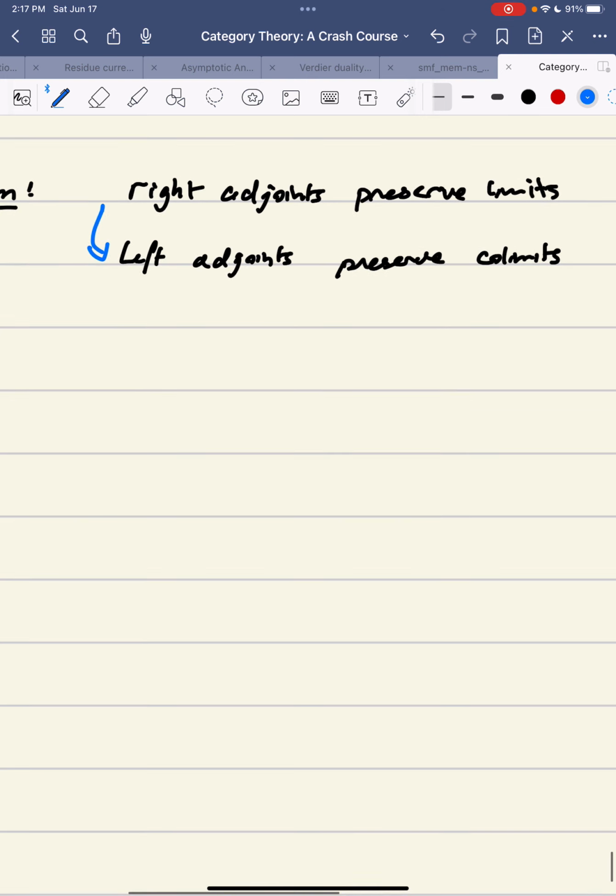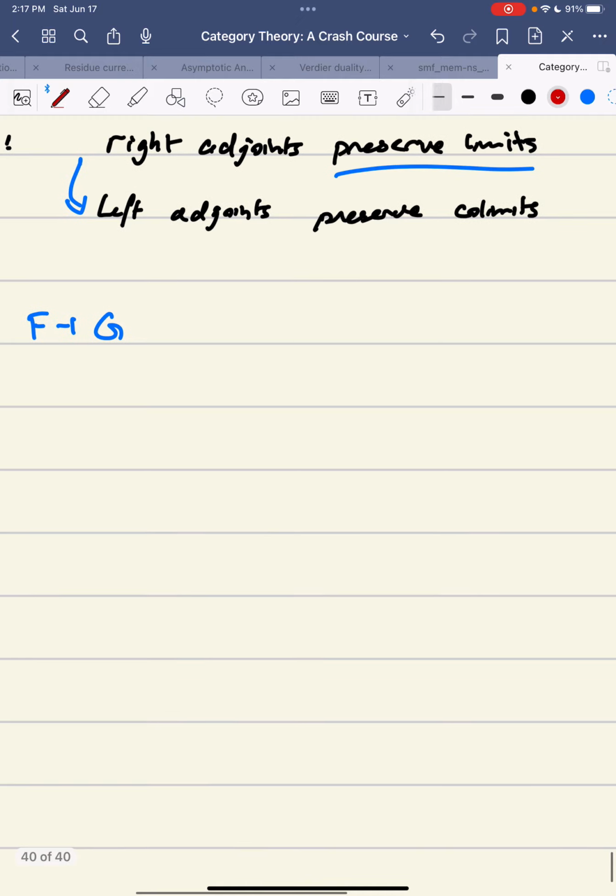So let's say we have the first one, and we have our functor G before. So we have an adjoint pair F and G. What does it mean to preserve limits? So we talked about limits and colimits in the previous lectures. We've talked about universal properties. So limits are things that correspond to terminal objects, and colimits correspond to initial objects. Right?